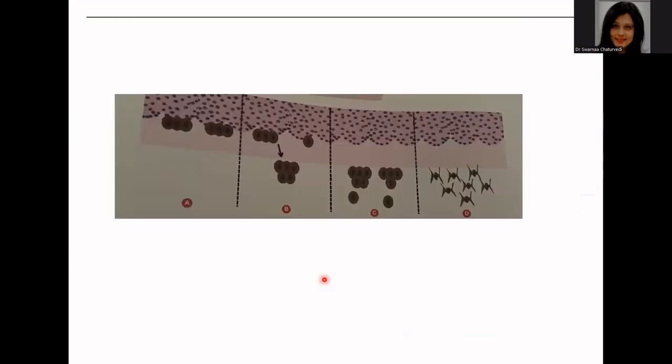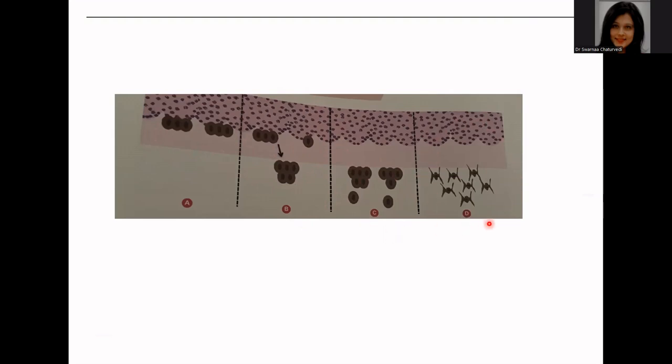Okay. So if you look at the histological picture, you can appreciate this as your nevus cells are present only on the junctional epithelium in the basement membrane. So it is junctional nevus. When that reaches towards the deep connective tissue, it becomes compound. Now, when the connection with the basement membrane of the epithelium is lost, it is either intradermal or intramucosal.